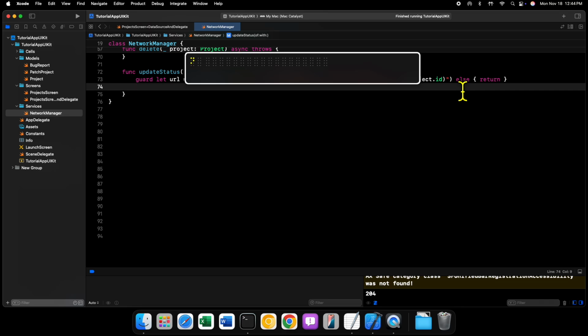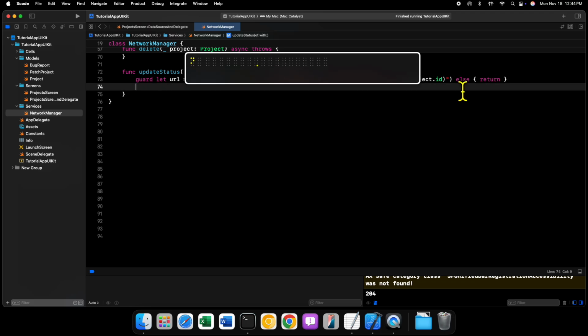This model conforms to Encodable. So we can encode the data from this object, but we can't decode anything. And that is because this is only meant for patch requests when we send the data. We don't need to decode a patch request body on the client.